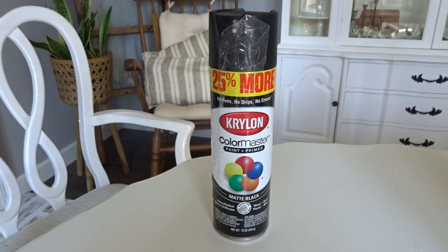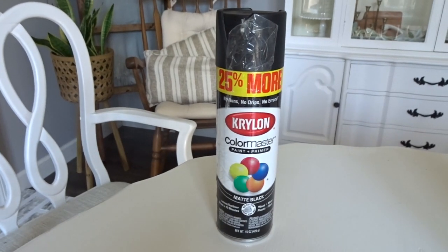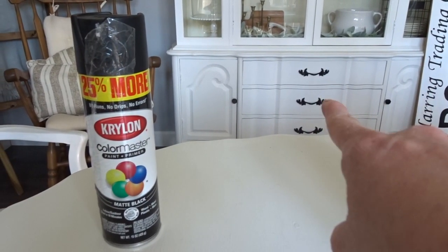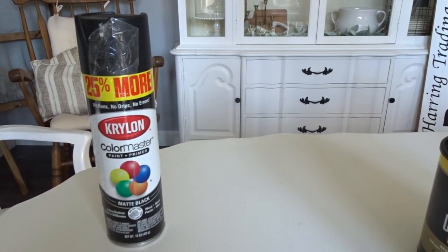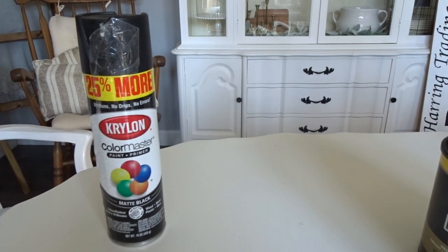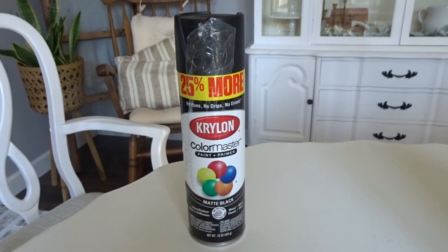Spray paint is a godsend. You can do handles, like these handles over here. I spray painted them black with this can of spray paint because they were a rusty gold color. So you can do so much with cans of spray paint.